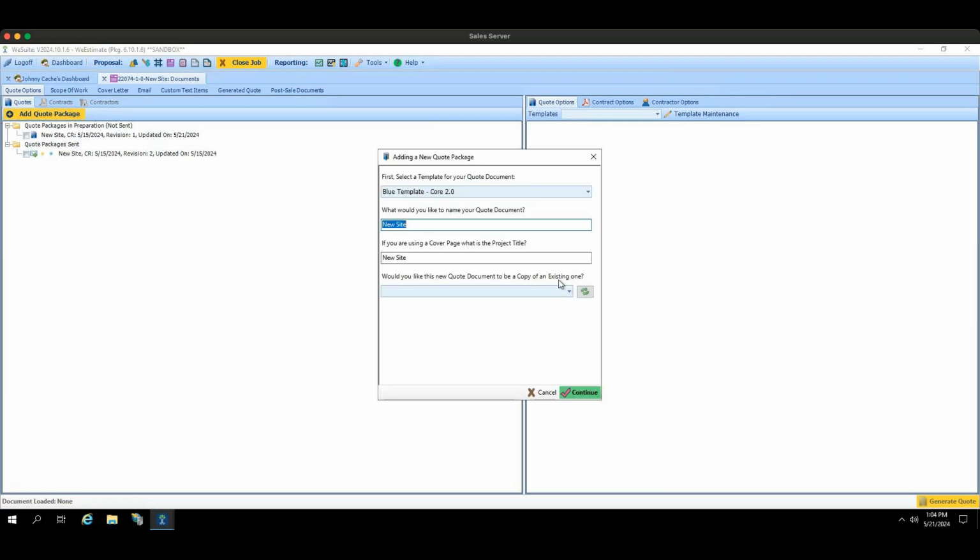One of the things I got a lot when I was in support was, if you're trying to figure out some issues with generating your document, or maybe you're getting an error when you're trying to generate, or if it doesn't look like what you're used to, if you click on this little drop down tab right here, and this might not be for every single one of you, but for most, if you hit this drop down, you might see a couple different options there. So we're using something called the Blue Template Core 2.0. Basically, what that means is that's tied into our new doc editor. That is something that we created in-house, where it's not really so new anymore, probably a couple years old at this point.